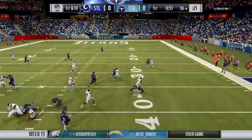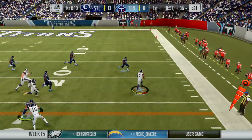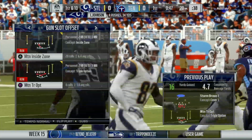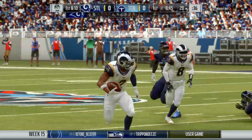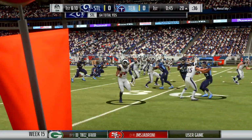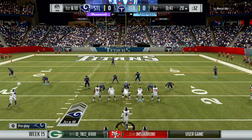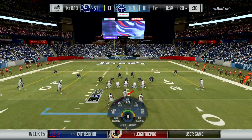They'll go option to the short side. A first down carry here for Johnson. And they'll get this one to about the 20-yard line. Another nice gain, 16 yards there, and a first down again. Well, one unit I know you want to watch is that offensive line. If they keep clearing holes like that, it could be a long night defensively.